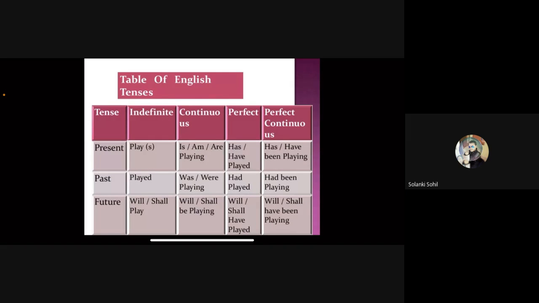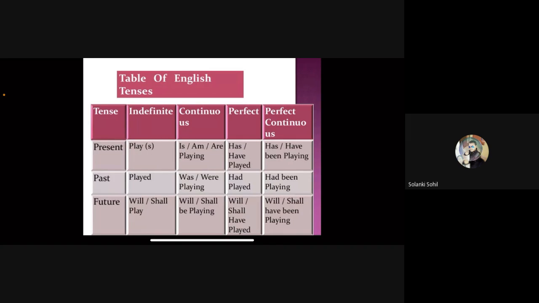Similarly, in future tense, when you see will or shall, you have to understand that it is future tense. So will, shall plus first form of the verb, that is simple future tense. Will, shall plus v1 means first form of the verb. Then future continuous tense. Will, shall is compulsory everywhere in future tense. Will, shall be plus ing. Remember that be. See over here. I will zoom it.